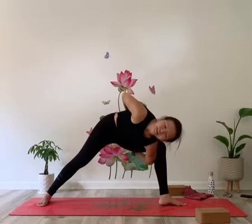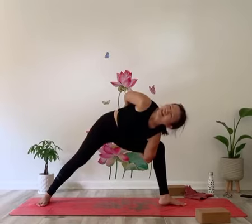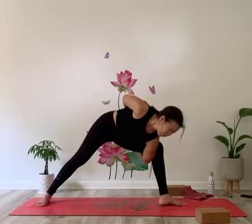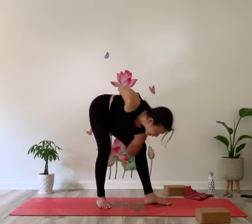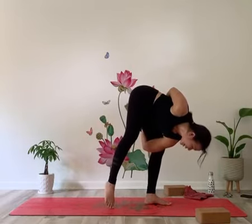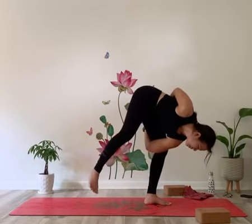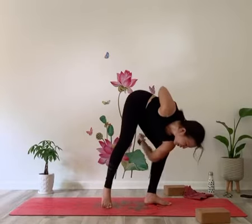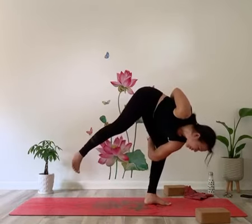Exhale, three, inhale, exhale, two, inhale, exhale, one, look down to find your version of half moon. So for your half moon, make sure your left toes stay 12 o'clock, reach the crown of your head forward so much to float the right leg up, and both sides are gonna feel totally different.